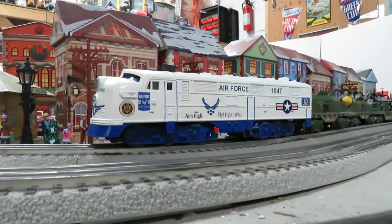I've got some missiles and some helicopters. I plan on getting some cars for this. I know Lionel made some missile launcher cars that I think would look pretty good with it. And so we'll see what we can come up with. And we'll also paint a dummy A unit. So for now, we'll take this for a spin.